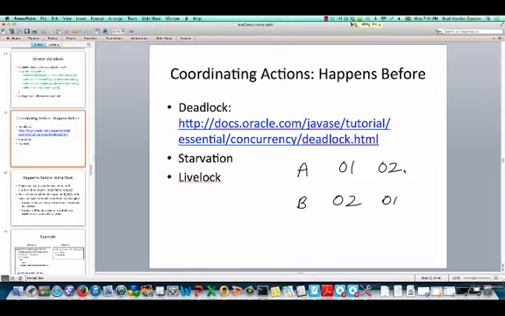And finally, livelock doesn't occur as frequently, but it happens when you have two threads, A and B. B takes some action that A has to respond to. So A starts to respond, but as it responds, that causes B to start to respond to the action from A. It's like if you and I are approaching each other in the hall and we're on a collision course, I might move to the left to avoid you while you simultaneously move to the right to avoid me.